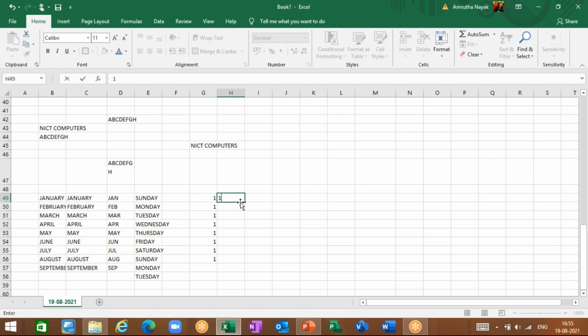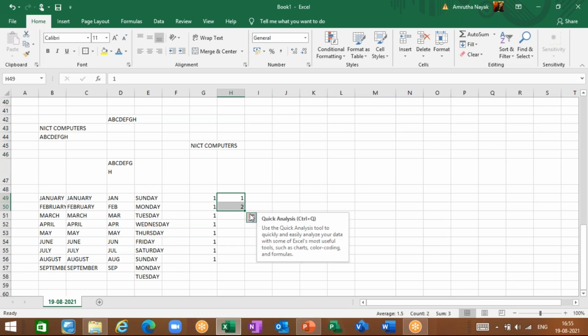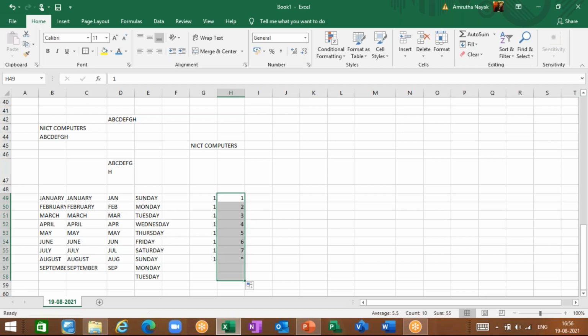Now type 1. In the second row, type 2. Select both of them. Now click and drag. What is it that you got? 1, 2, 3, 4, 5. Yes. Click and drag, you get all the continuing numbers.